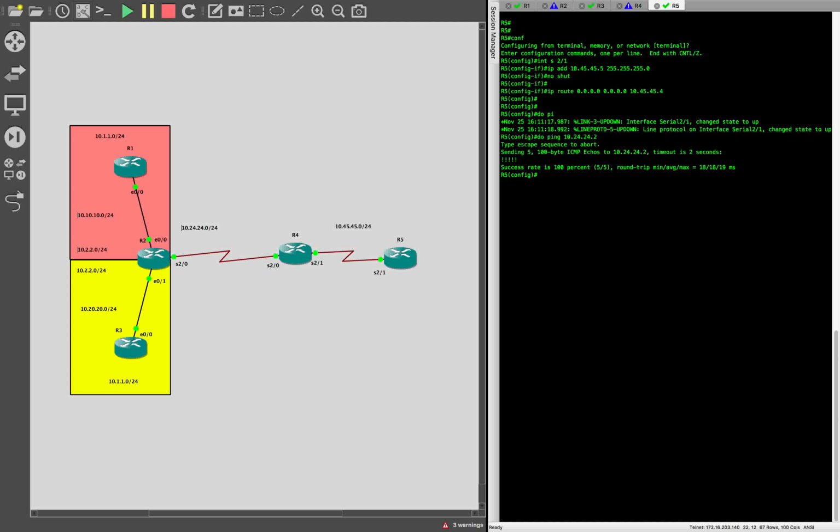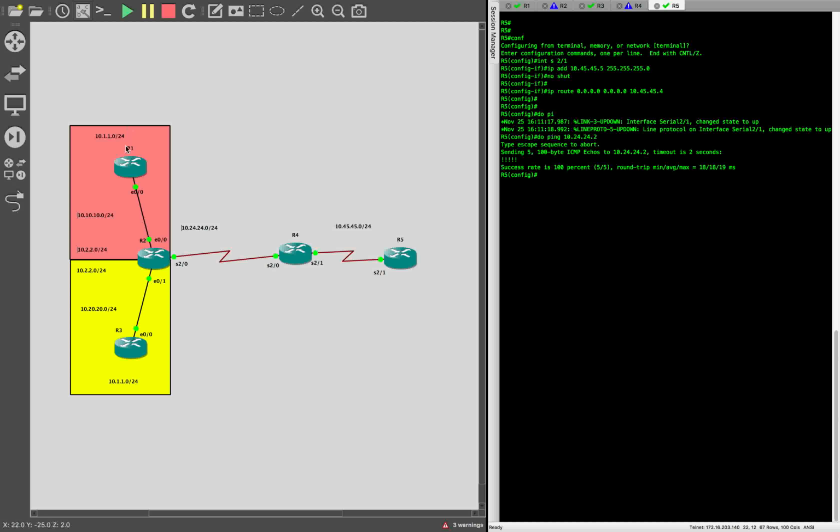Now, to do that, I think you would have read this before. The prerequisite for a GetVPN is that you need to have a completely routable network, which means every single router over here should be able to reach my key server, which is my R5, right? Because R5 is the key server, and that's the place where you store all your configurations. That's the place where you control the entire VPN, and as a result, all the routers you should be able to reach to R5.